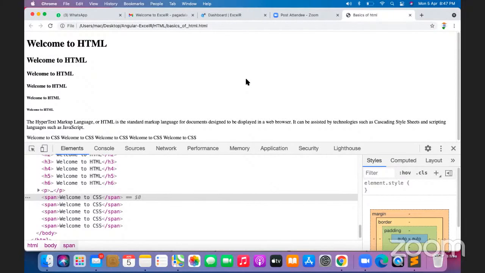For e-commerce applications, we need a front end, which can be built by Angular, and we also need a backend and a database. That is the three-tier architecture which I explained. Angular comes with only one tier, and for the remaining two tiers we have to use different technologies to build an e-commerce application.